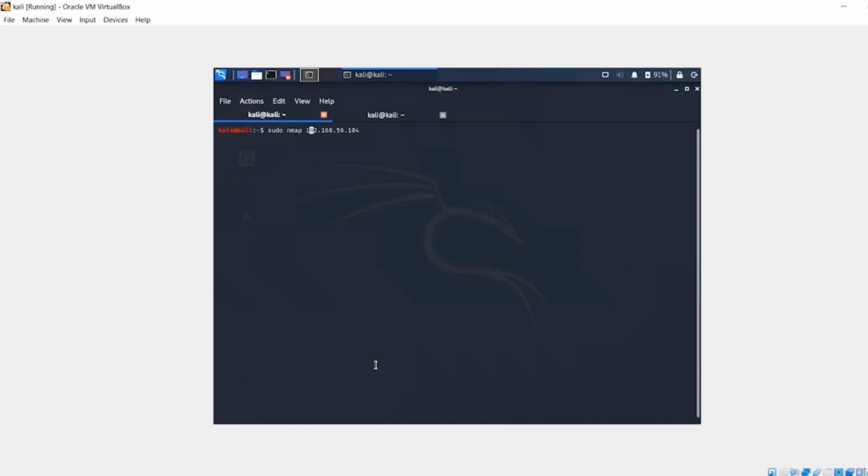So we can do nmap, then our target, then --script equals smb-os-discovery. It's going to run this script that's built into Nmap and let us know what it finds. So let's go ahead and run this.